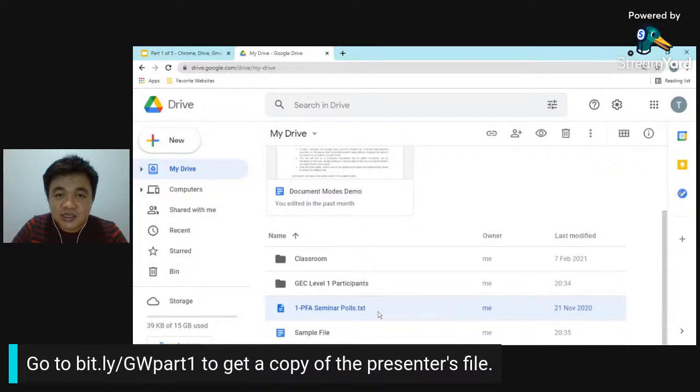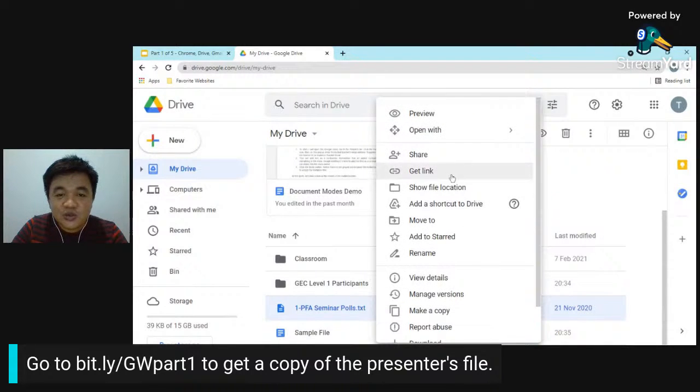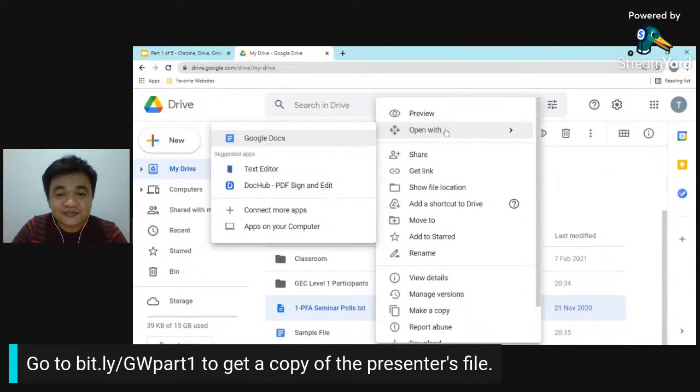You just simply right click and you will see there Open with. After selecting Open with, you will have a suggestion of what is the most appropriate Google application. Obviously, since it is a text file, the application that will be suggested is Google Docs.